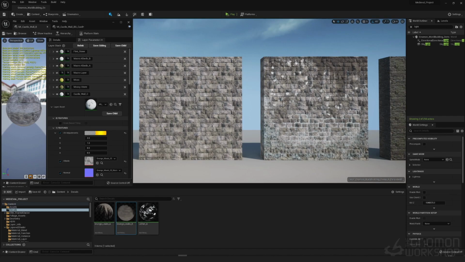Next, I have things such as a macro albedo. And essentially what that's doing is it's taking a texture, a really big texture, and it's masking it over the entire thing, and it's doing kind of like an overlay. And what that's doing is helping break up a lot of the smaller shapes that you can see here. And so that's pretty much a brief overview of how this works. Again, the Megascans material works really similar to this in that you can have the power to adjust a lot of parameters and settings to get the results you need for blending different materials together.